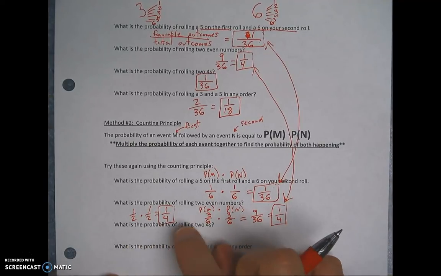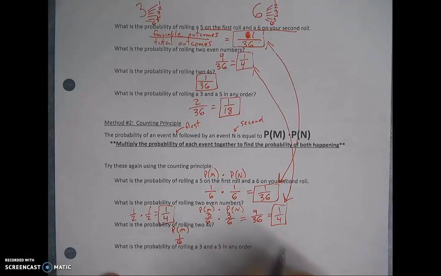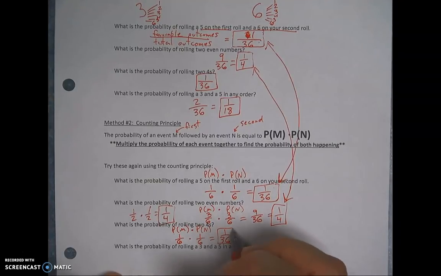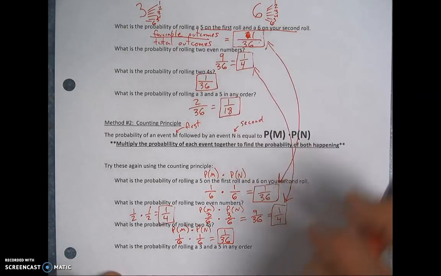So what's the probability of rolling 2 4s? First event, and you don't have to write this every time, but the probability of rolling a 4 on your first dice is 1 out of 6. There's only one way to roll a 4 on your dice, 6 different options. Now you want to roll it again on your second dice. So again, when you roll that dice, there's 6 sides, and only one of them is a 4. So you're going to multiply, and you're going to get a 1 out of 36 chance of getting a 4 on both dice, which again is what we had right here.